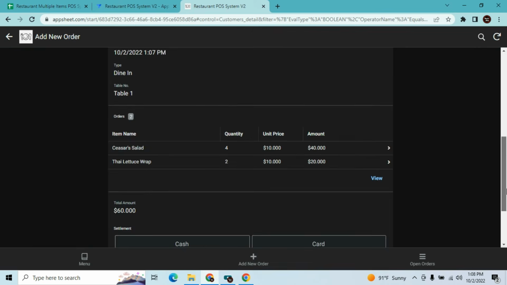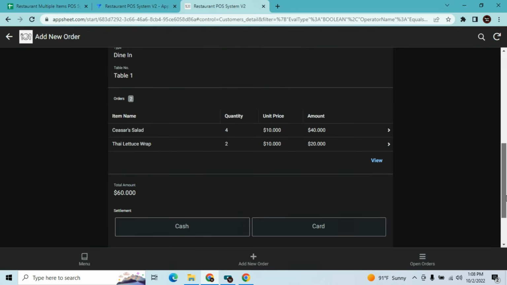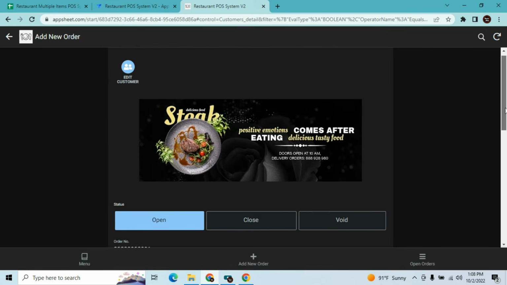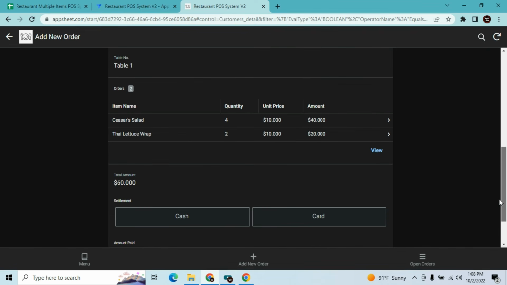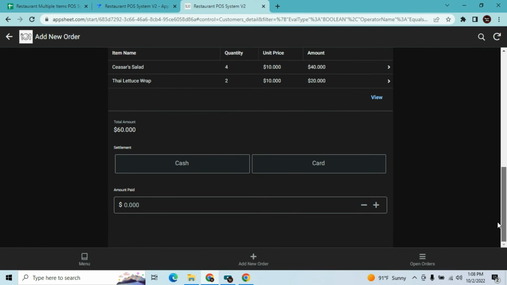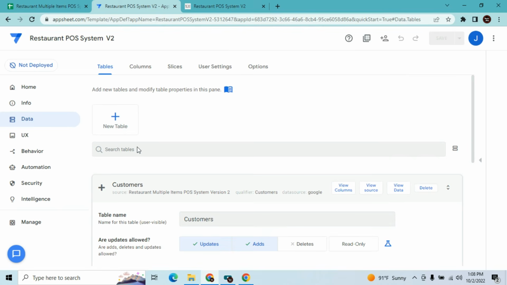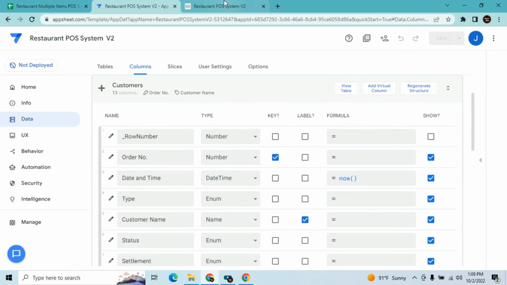We should see this here. So here's the settlement. The total amount to settle is 60. Let's say the customer pays by cash, and change. I forgot to add the change. Change should not show if the amount is empty.